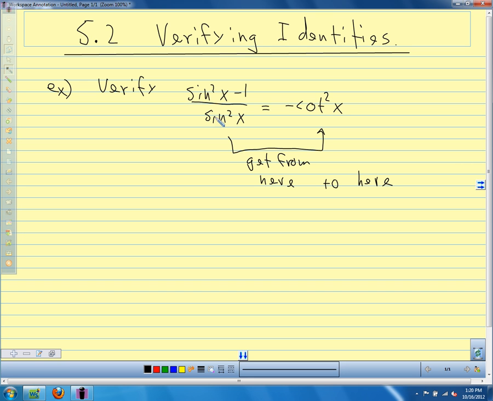And usually it's better to start with the more complicated side because that gives you more to work with. So that's your first guideline. We're only working on one side of the equation at a time. Usually you pick the most complicated side because that gives you more opportunities to try things out. The second guideline says to look for opportunities to factor. We practiced factoring. We did some examples. Add fractions, finding common denominators. That's another common tool. If we square something, if we have parentheses, we can FOIL that to come up with something else. Or find a common denominator. So that's our second guideline.